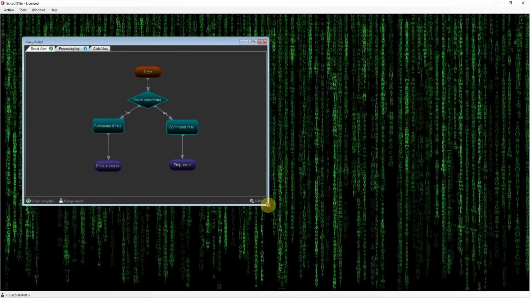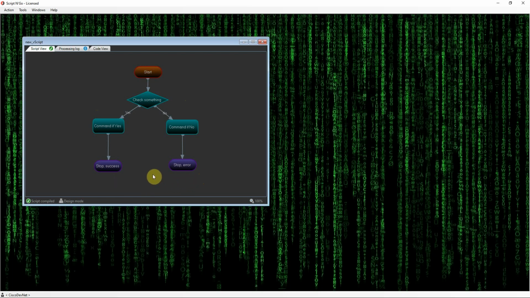The editor is not really empty, but Scriptango will show you a template to demonstrate how a visual script looks like. A visual script acts like an active flowchart, where each element has their own role in determining the actual execution path. A visual script may have only a single entry point. This is the red-colored oval start item at the top of the script. Depending on the script logic, the script may have multiple exit points or stop elements. In this case, these are the purple items at the bottom.